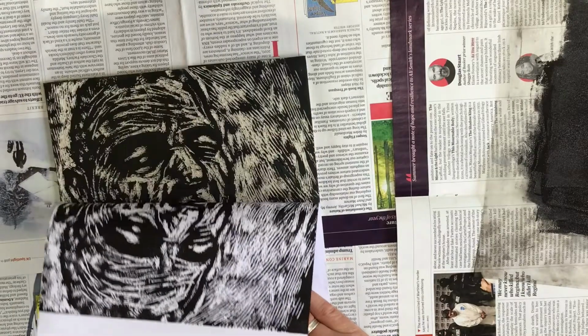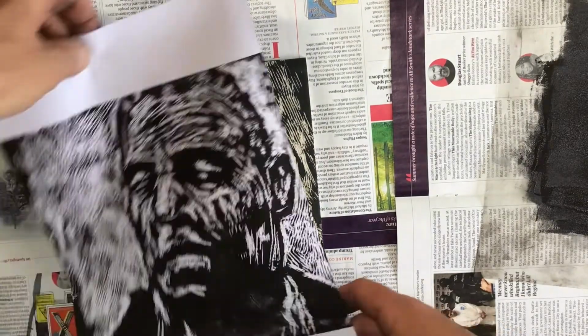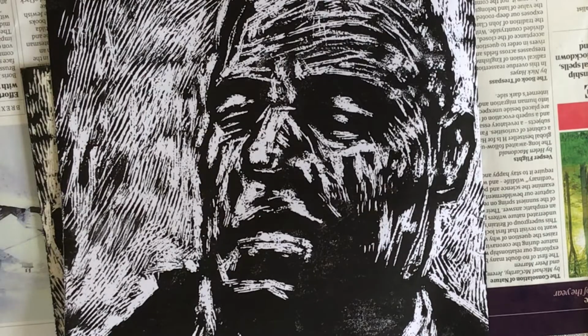Alright, let's take a look. Definitely got potential. I think what I need to do is file a bit more and then actually get the lino tools out, get some sharper lines for a bit of contrast.